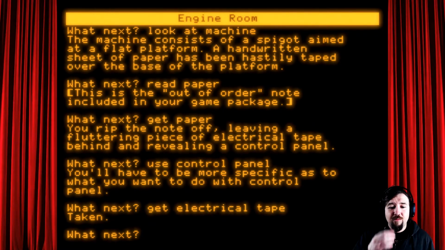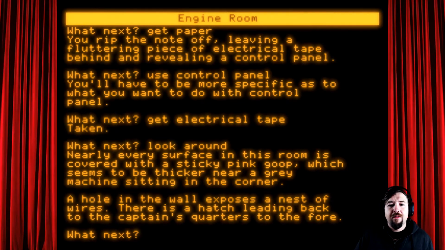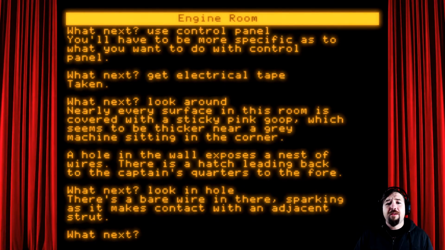Taken. What next? Oh, hang on. Look around again. The hole in the wall. Look in hole. There's a bare wire in there, sparking. It makes contact with an adjacent strut.